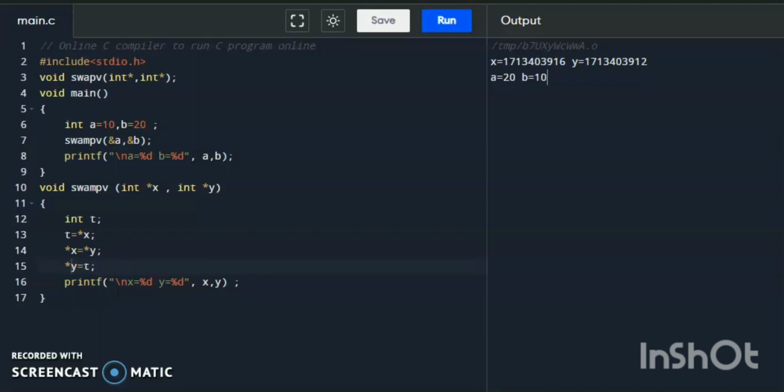The output of the above program would be a equals 20 and b equals 10. Note that this program manages to exchange the values of a and b using their addresses stored in x and y.